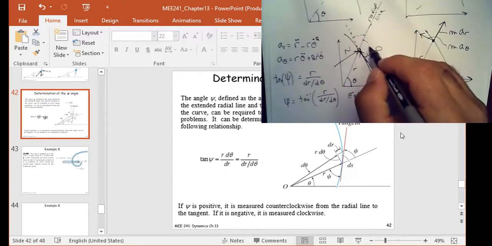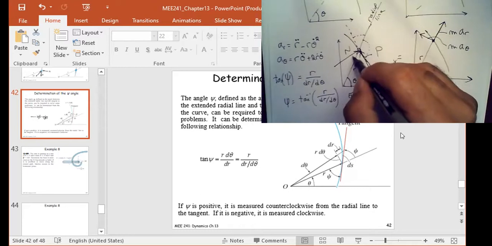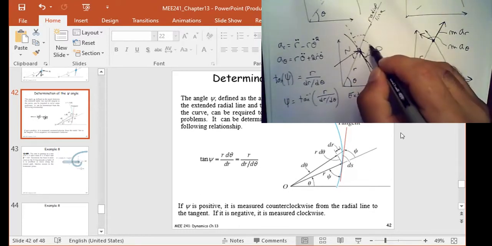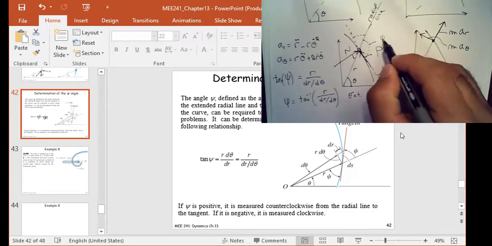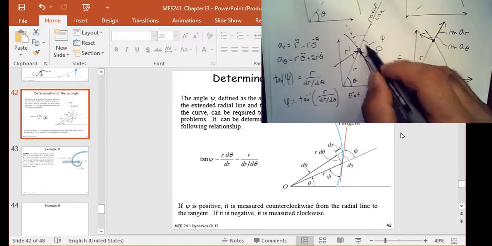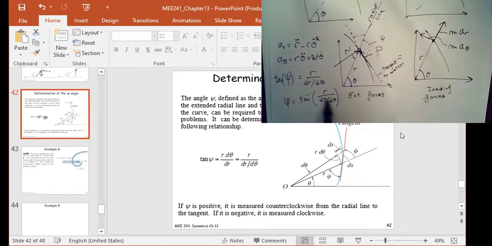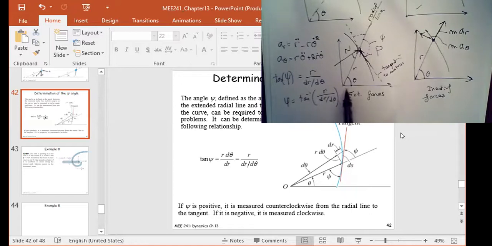So if this is my phi, how do you think I can find the angle between n and the radial line? If phi was greater than 90 degrees, then this is my phi, so I can solve for that based on the value of r and dr/dθ at this angle. You know r as a function of theta. After you differentiate r, ultimately phi is a function of theta. Phi will vary with theta.